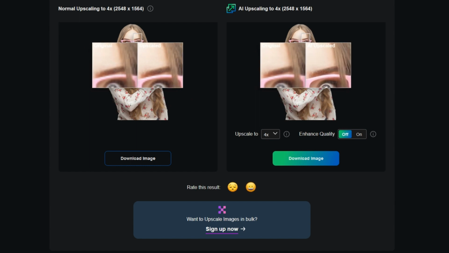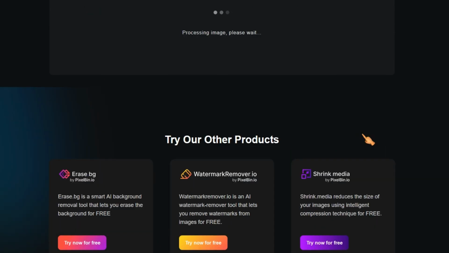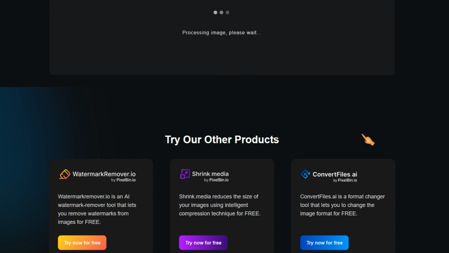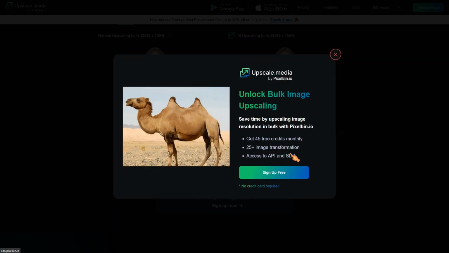If you want, you can even improve the quality further. The last step is to download the upscaled and enhanced image to your hard drive.